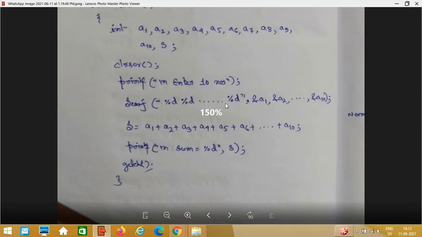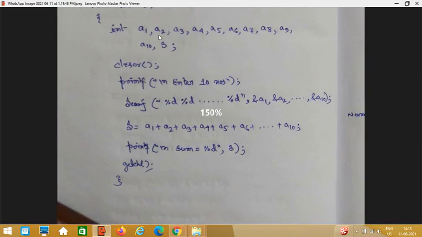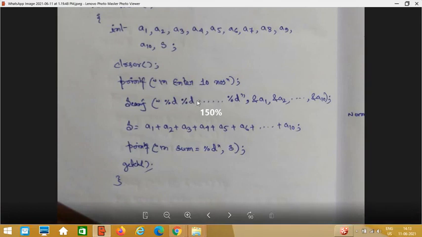We want to take 10 integer numbers, so I need to write 10 percent d here. Percent d, percent d, and so on. Then after a comma, &a1, &a2, up to &a10.